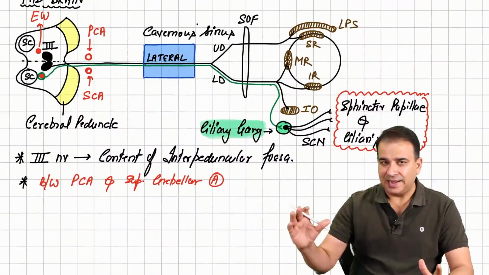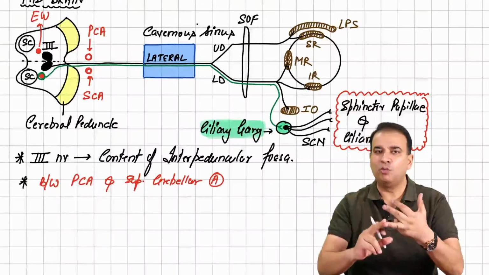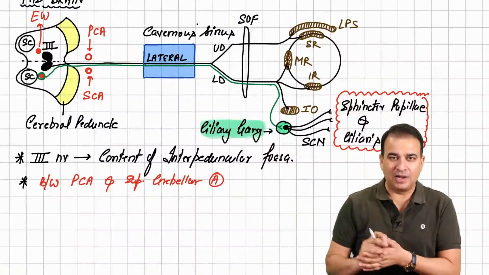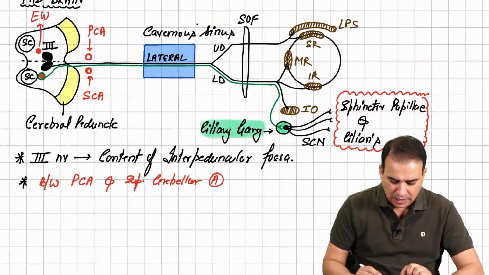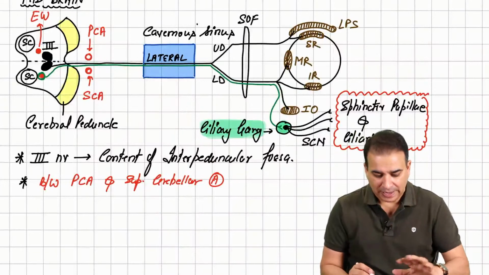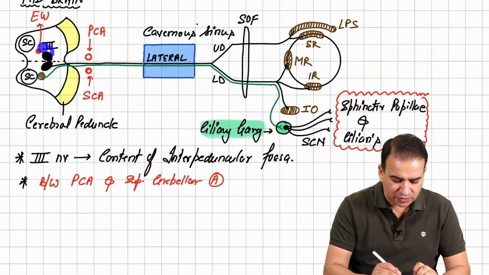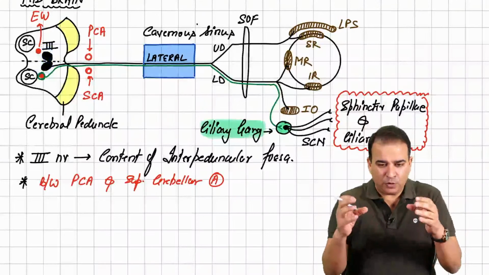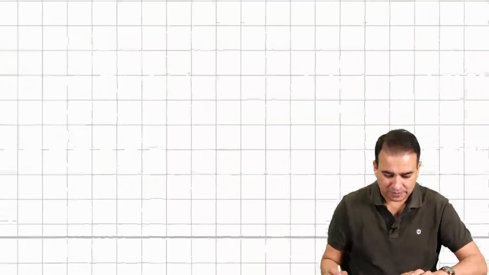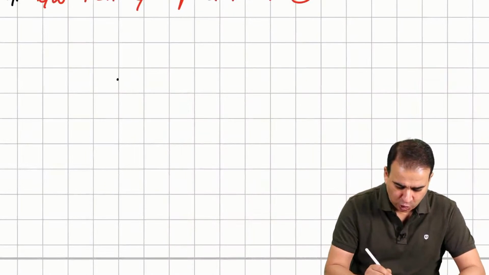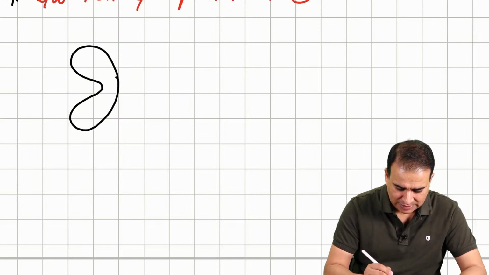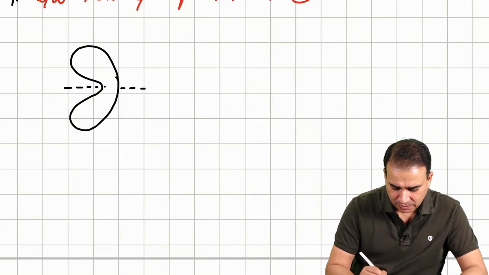Okay, so this is how exactly the Edinger-Westphal does the parasympathetic function, and the oculomotor nucleus does the motor function of supplying the muscles, right? You can see the third nerve in front of you, looking at the course, the relations, and the supply also. Now, there is something very special about the third nucleus, the third nuclear complex here. Let me tell you in more detail. The third nucleus of the right side and of the left side, we said, are fusing in the midline. Look, if this is the oculomotor nucleus of the left side and here is the oculomotor nucleus of the right side, they are fusing in the midline.